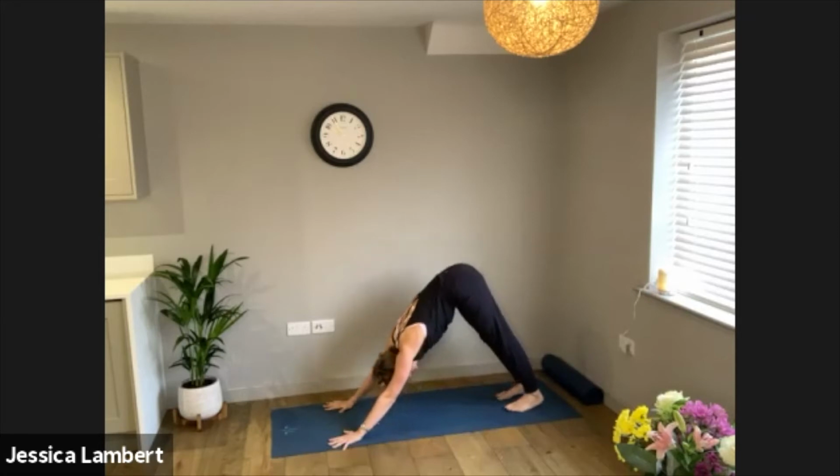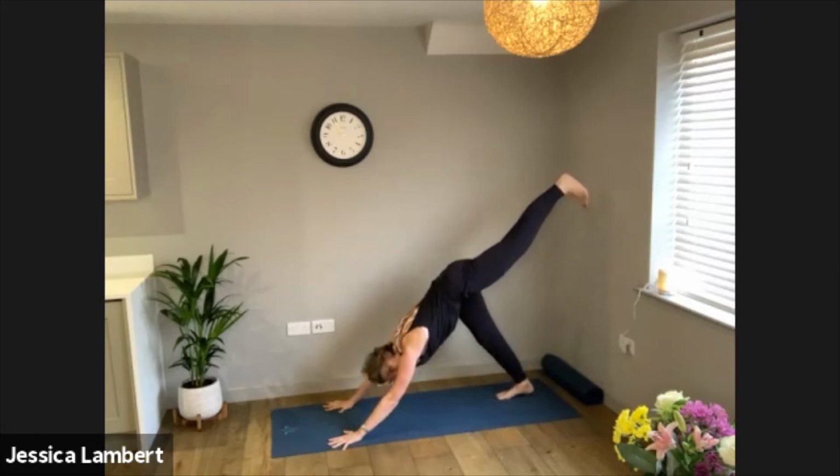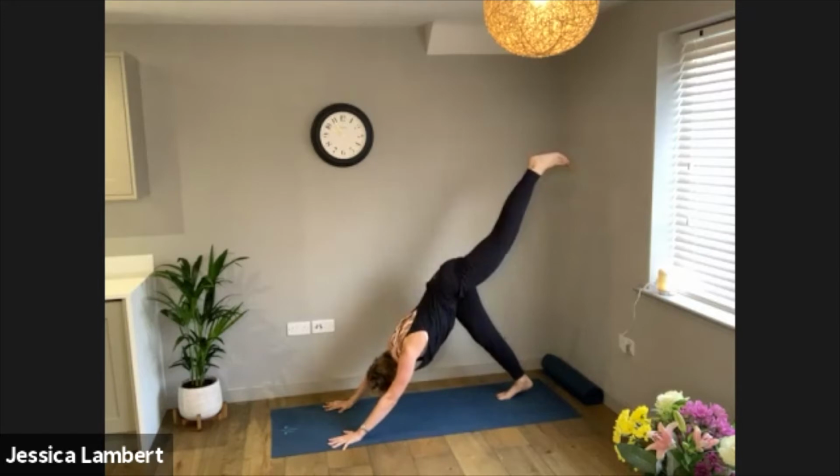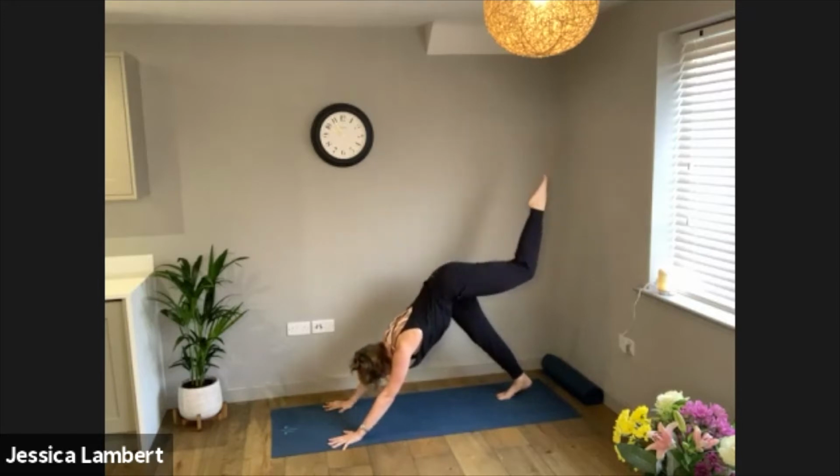Left hand side, inhale, sweep that left leg up to the sky. Concentrate on just lifting through that left leg. So lengthening up through the left leg. Strength needed in the back of that left hip. And then pull your left knee in.